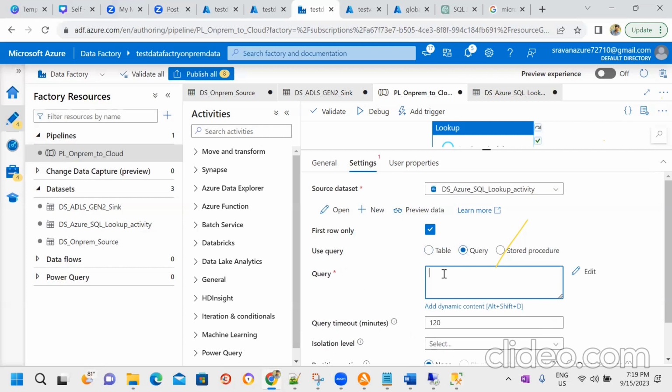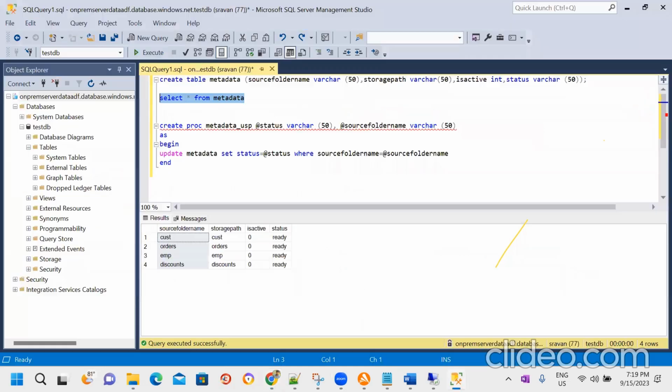So my query is: select star from metadata. Our table name is metadata. Select star from metadata where status not equal to success. Our column name is status.